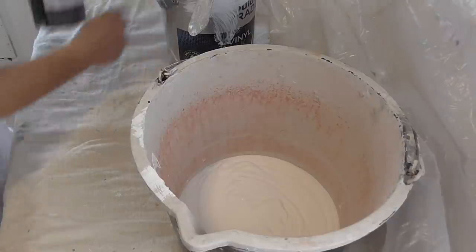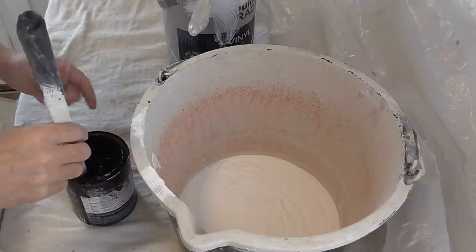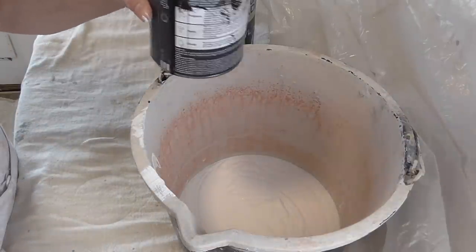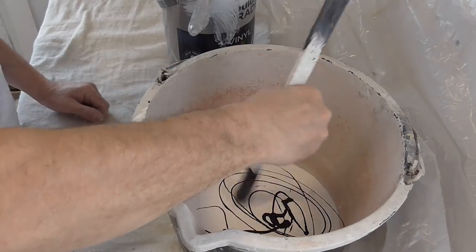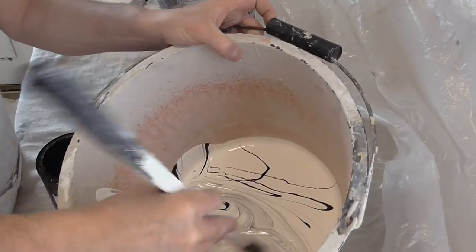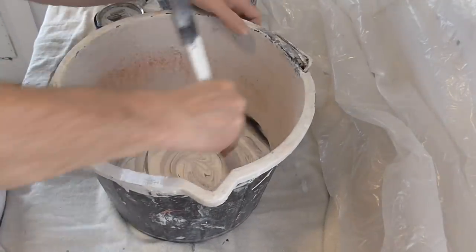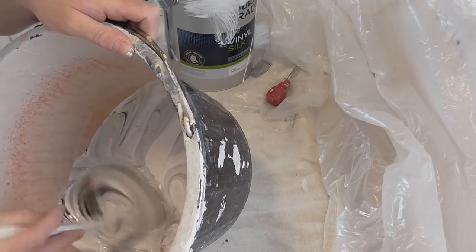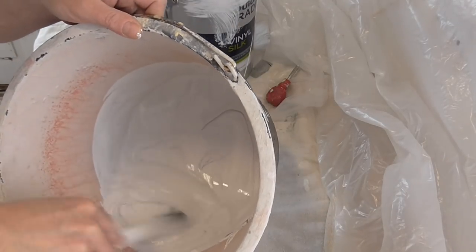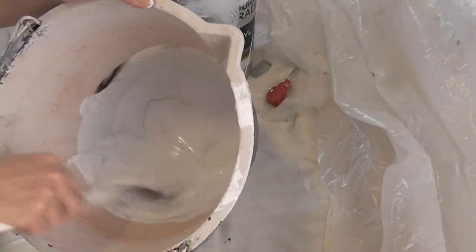Right, time for the black. Now with this black, I'm not just going to pour it in, because that will be just too much. All I'm going to do is use some off the end of the stick and let that go in and stir it up. Basically, move that out of the way. See how that goes. Be amazed that a little bit of black, you know, it really does go a long way.